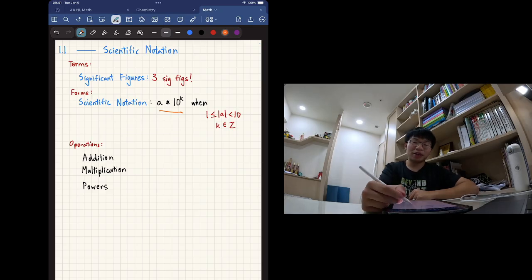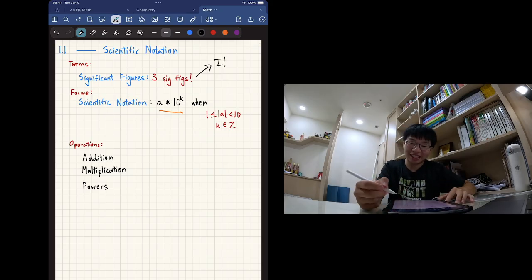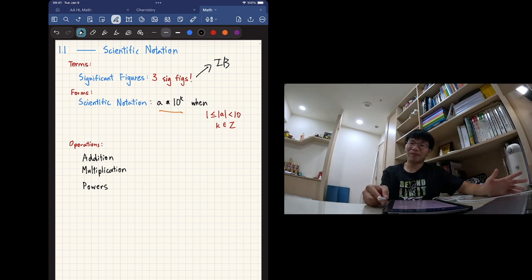I just want to remind you guys that in IB tests, if you want to round a number, try to round to three significant figures. If you don't know how to count that, it's your problem. And that's what the IB wants. I've had marks taken off because I didn't use three sig figs before, so do keep that in mind. And operations with scientific notation are basically really similar to exponents, so I'll talk about that later.